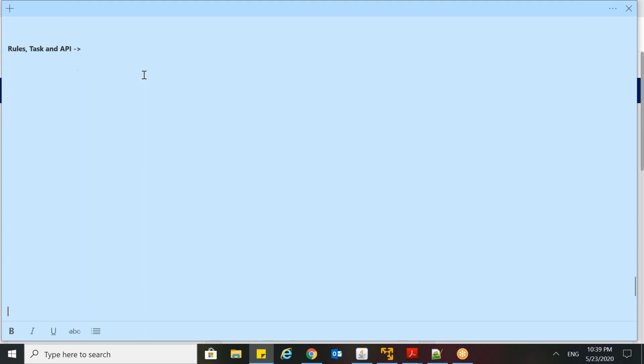Okay, hi everyone. Let's start the session. So we'll be talking about rules, tasks, and APIs, which is central to our implementation. We'll talk about some best practices, and we have been configuring rules, but we'll take a deep dive look into how to configure these rules. So first of all, what are rules and why are we using rules in our environment? Rules are constructs that we are using to modify SailPoint behavior.